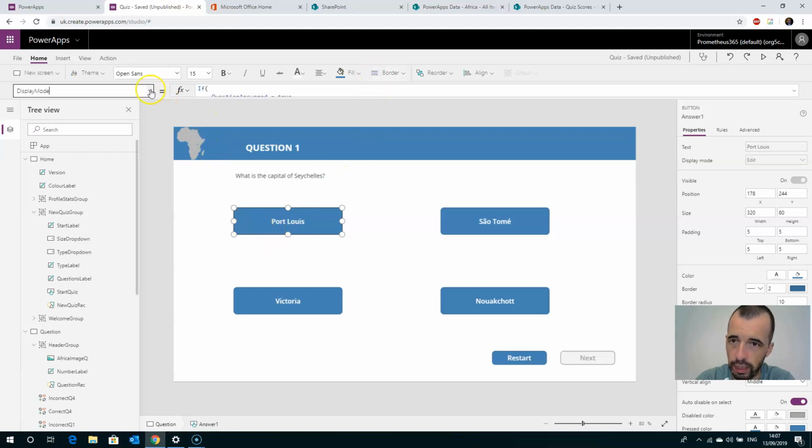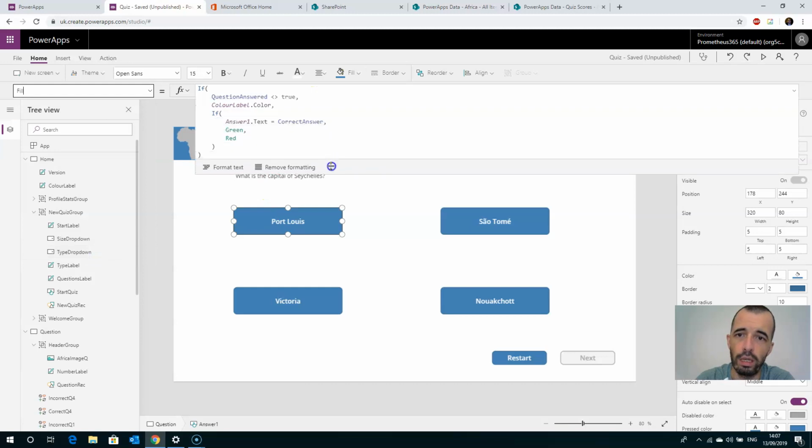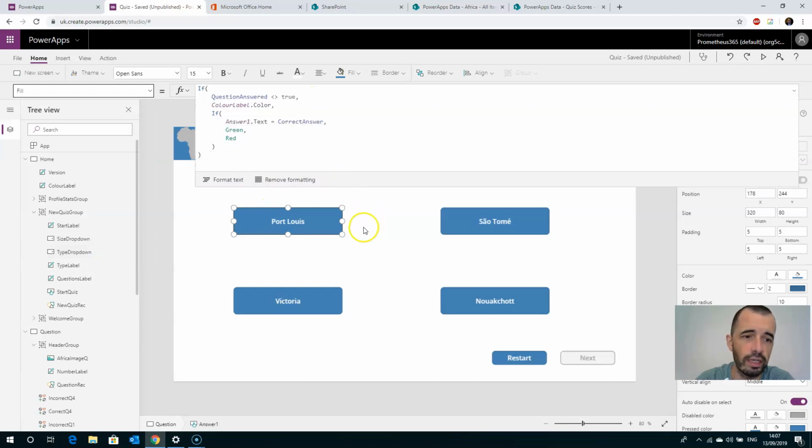After display mode then, we'll take a look at the fill. So the fill is if question answered is not equal to true, in other words, if it's false, then we set it to colorLabel.color. And I will show you where colorLabel.color is coming from in a second. Else, if the answer 1.text is equal to the correct answer, then set it to green, else set it to red.